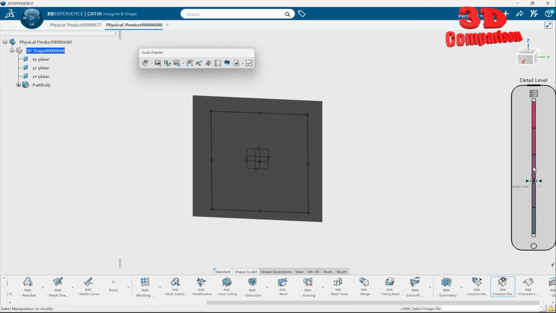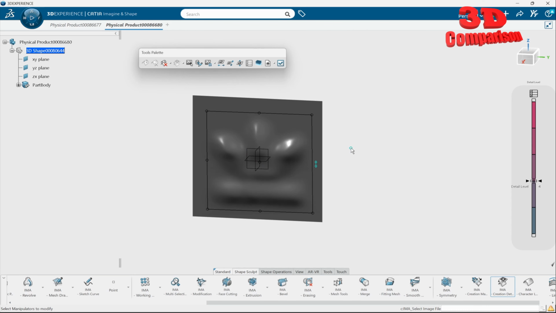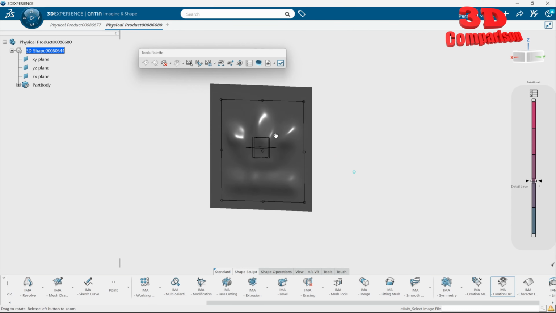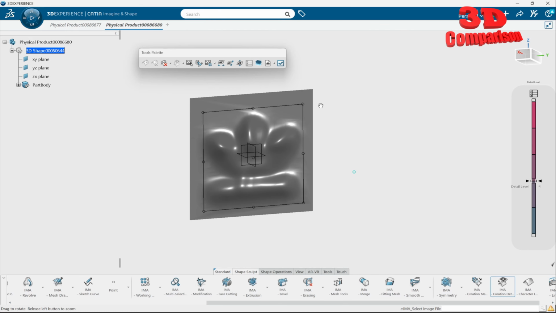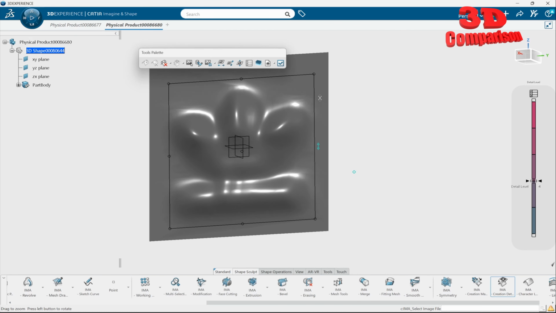Now we have over here a slider for the detail level. And by default, this will be set to 4. We're going to have 2 at the bottom, and all the way at the top, it will be 7. We're going to say 7 will be the maximum level of detail. Now, in order to have that image applied, I'm going to click over here somewhere on the exterior. And if I'm going to rotate, we're going to see the following shape appearing.